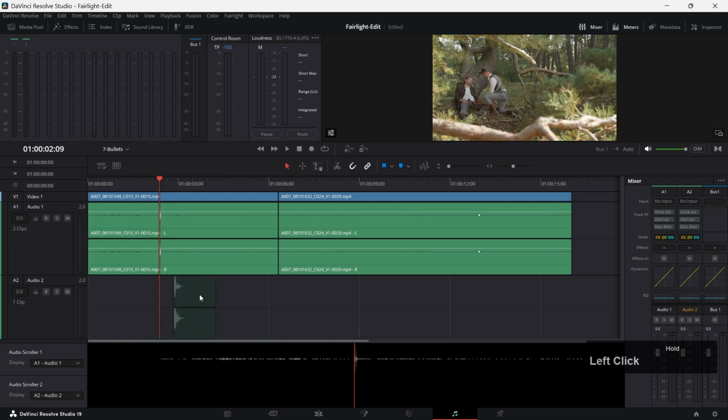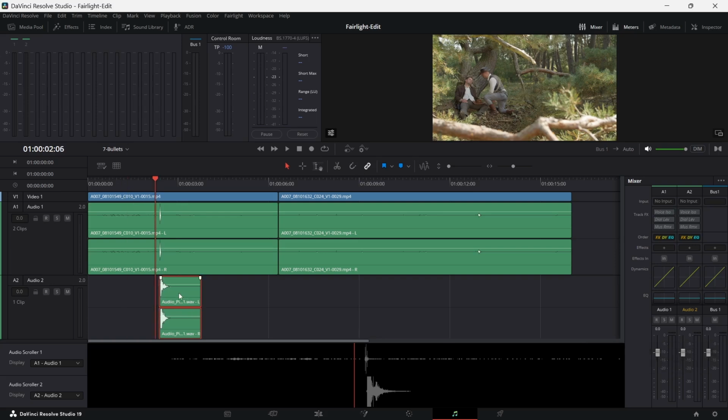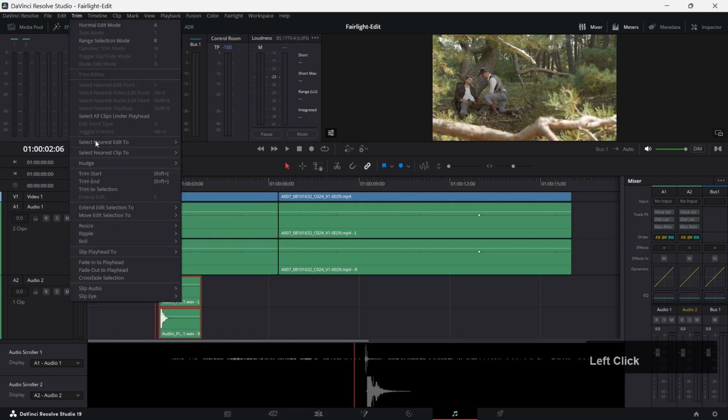And now I could move this here. Maybe let's switch the snapping off for a moment. And now I can use the nudge functions to align it more precisely. So let's go to the trim menu, and here we have nudge, and I can nudge frame by frame, which I can do with keyboard shortcuts for comma and dot.